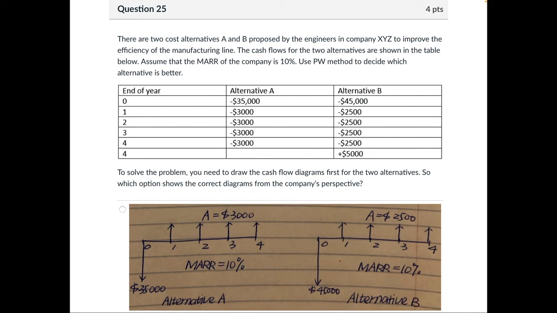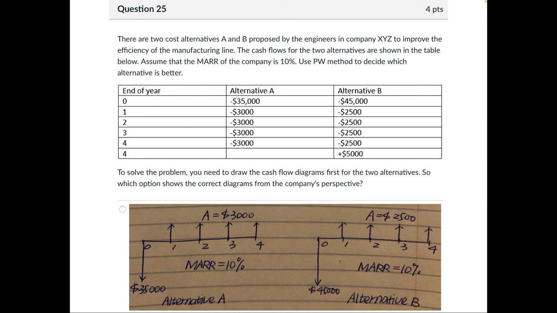All right, this is the last problem. It's 2 projects. You want to compare which one is better. So the method is you can convert everything back to present worth and then compare which present worth is bigger. If it's an investment problem, you just need to see which value is bigger. If it's a cost problem, you just need to choose the less negative one, which one has the PW as a less negative.